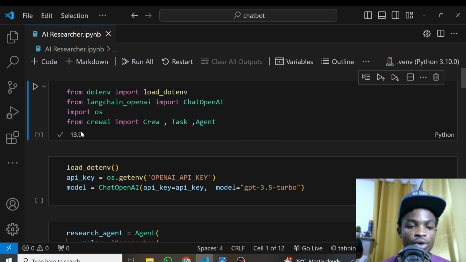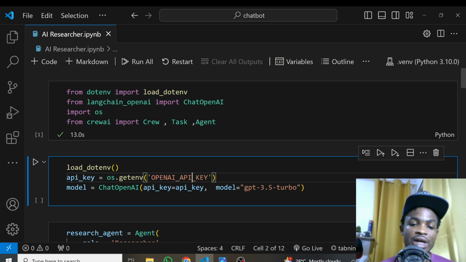Okay, from the imports, the next thing we are doing is that we are loading our API key. So load_dotenv, and this will allow us to grab all our environment keys, okay? And right here we are saying API key is equal to os.getenv, and we are specifying the API key. So this is the name we've used in the .env file, and make sure any name you've used, you write the same name here. So in my case, I did OpenAI API key, and I'm writing it here. So make sure you do the same.